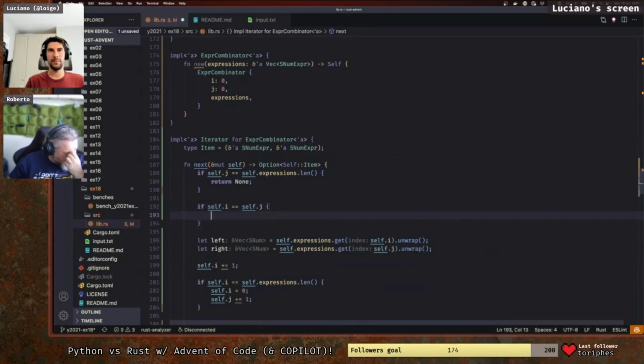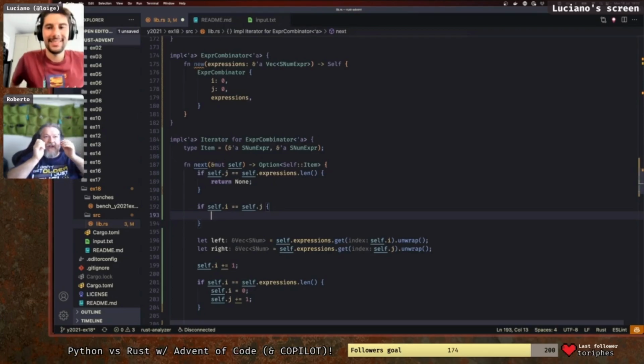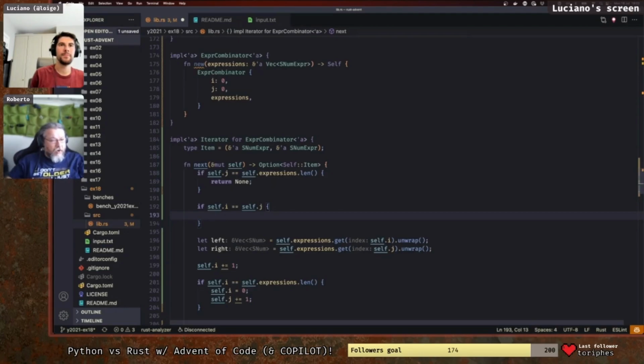Yes, but we basically need to increment. Let's say that we increment. So which one is our inner loop? Is it J, right? So we should always increment J first. Are we doing that? The inner loop is I. The outer loop is J. At the moment we switch them, but it's not important. Okay, we can cheat a little bit here. And what can we do? It's not important if we give out the same left and right twice, because their sum will be the same, right?